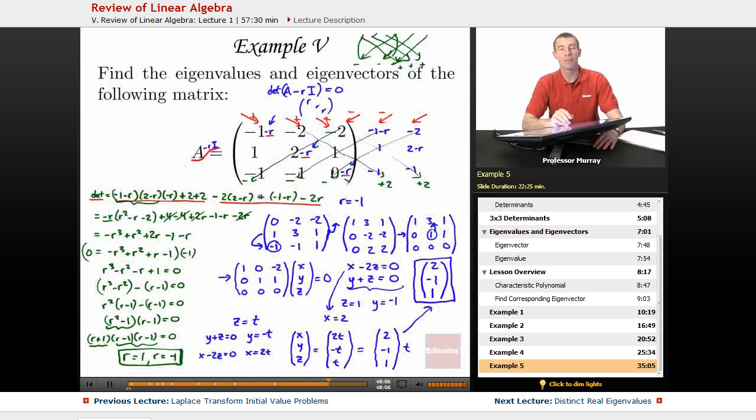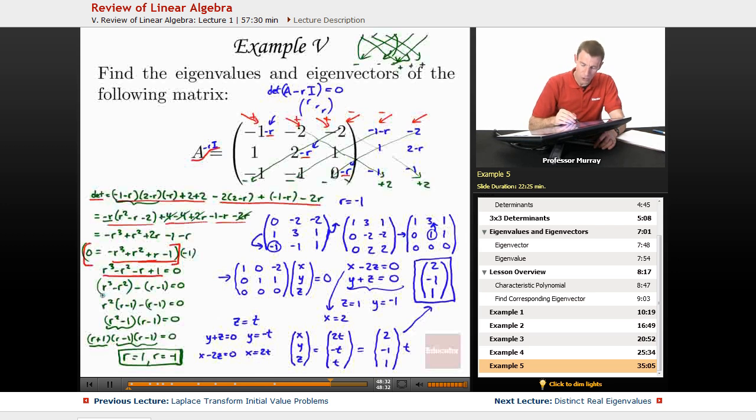So you're multiplying positively all these forward diagonals, and then multiplying with an extra negative factor all these back diagonals. That gets to be kind of messy, and you have to be very careful not to make a mistake as you work through all those. But it simplifies down. We worked out all the algebra and simplified it all the way down to r cubed plus r squared plus r minus 1. Then we multiplied both sides by negative 1 in order to get a nice positive coefficient on the r cubed.